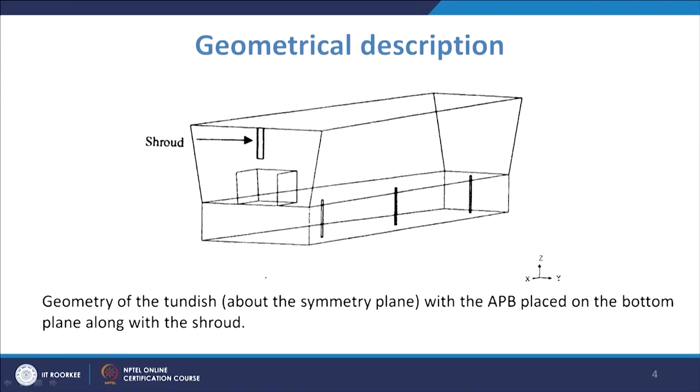As usual, we again define the grids in the different zones, and you can have the gridded structure. And further, you can also use the flow modifiers. We have used the flow modifier as the advanced pouring box. In this case, we also used a shroud, which can be used or cannot be. Many a times we use this shroud so that the metal will not be exposed to atmosphere, and the oxidation kind of problem will not be there inside. Once you do the gridding, you can see how the gridded structure looks. Then after that, you have to solve these equations.